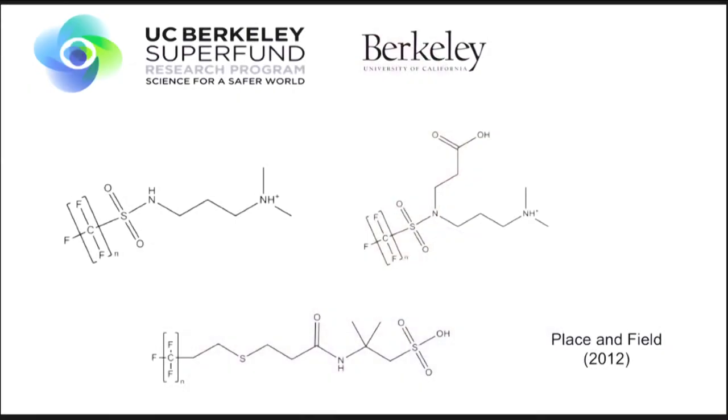As we've started to measure these compounds in the environment, we're finding they show up in groundwater and soil at sites where they were used — particularly military sites. As we dig deeper into AFFF, we found it's a lot more complicated than we thought. There are many compounds discovered in AFFF used to fight fires, and what they all have in common is this perfluorinated chain group on the left-hand side, and on the right-hand side, other functional groups with carbon chains containing nitrogen and sulfur groups that allow them to be anionic, cationic, or zwitterionic. This greatly complicates our ability to measure the compounds in the environment and remediate contaminated sites.